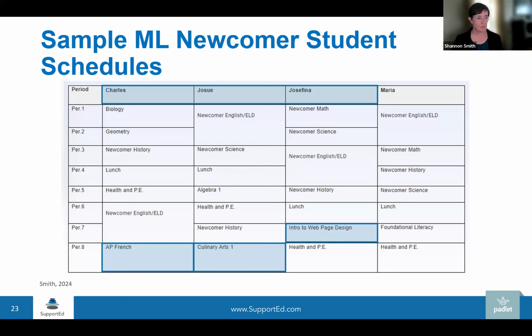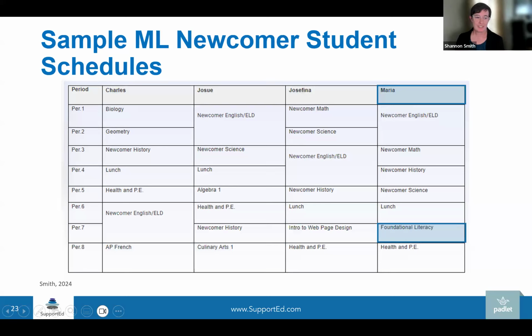Josue was interested in culinary arts, and Josephina wanted to learn more about web page design. So it gave them an opportunity to spend some choice time outside of the newcomer program. And for Maria, she needed to have that foundational literacy course within her schedule to build up some of her literacy skills.